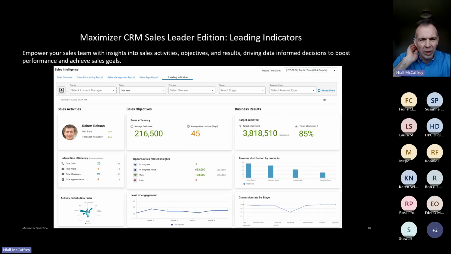And again, I've just done 2 screenshots. This is one of the sales intelligence screenshots. So just by way of summary, it shows me things like win rate for certain individuals, the sales efficiency, the average deal size, the average days to close, percentage attainment by the individual that we've selected, number of calls that we're making, opportunities that I have in progress, opportunity value, and then obviously revenue by products. These are all predefined indicators that are coming out of the box. There's no customization with them.